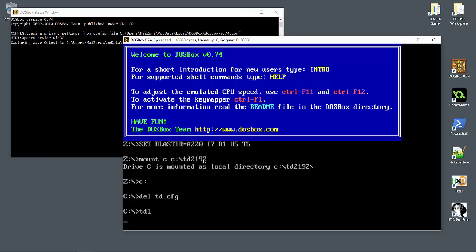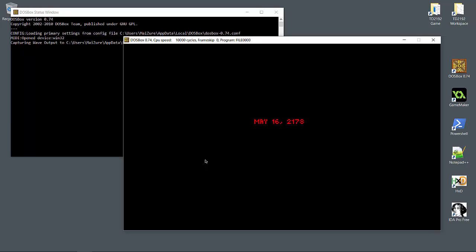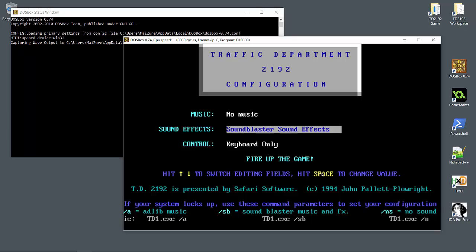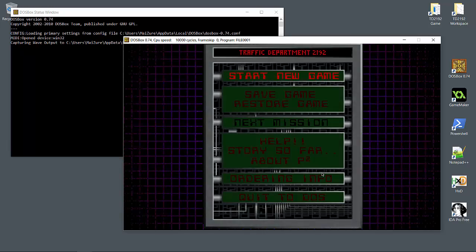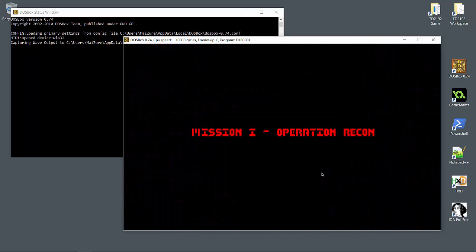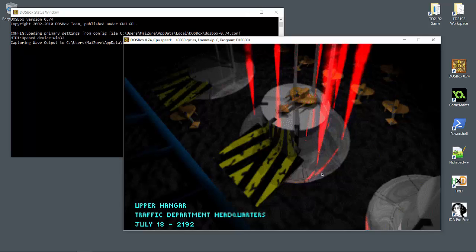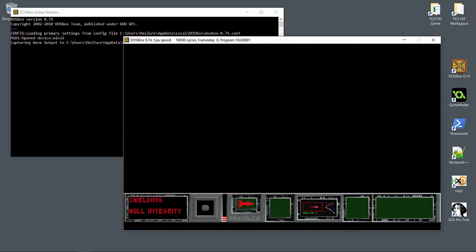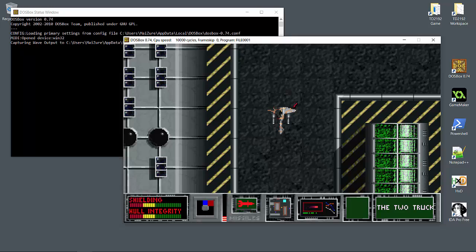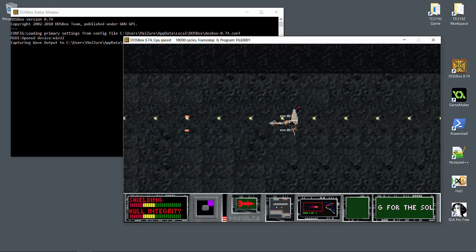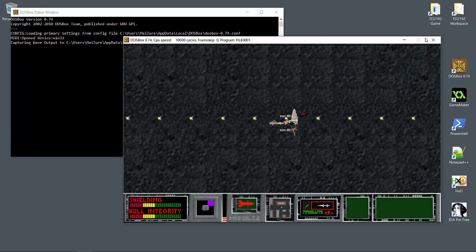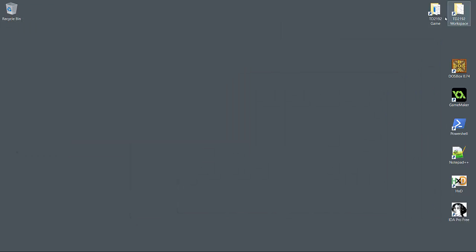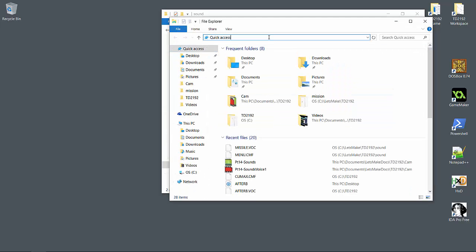I'll delete the config so we can force the sound off. Now let's get to the gameplay. I'm only trying to get the sound of blaster fire and missile fire without any mixing or overlapping. Okay, I think I have the sounds. Let's copy the 2 WAV files DOSBox gave us into the working directory.